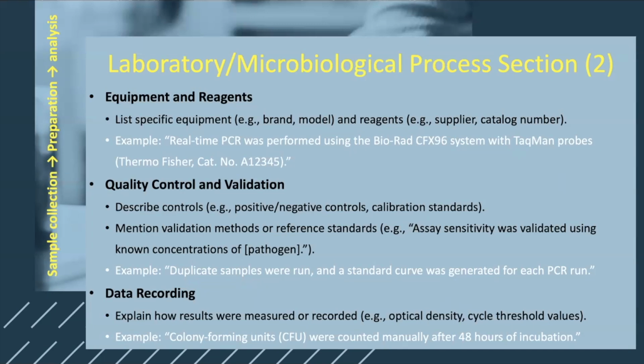Next up, we have data recording. This is where you outline how you measured or recorded your results. It's all about making sure that your findings can be understood and utilized by others. For example, you might share, colony-forming units, or CFU, were counted manually after 48 hours of incubation. This not only informs your readers about your methodology, but also gives them a peek into your process.